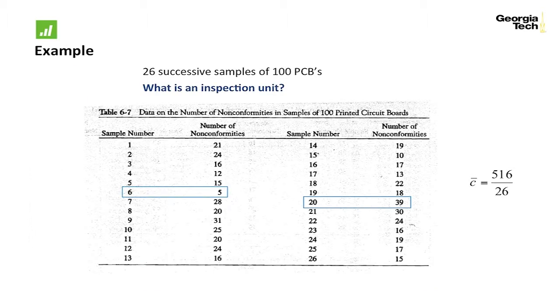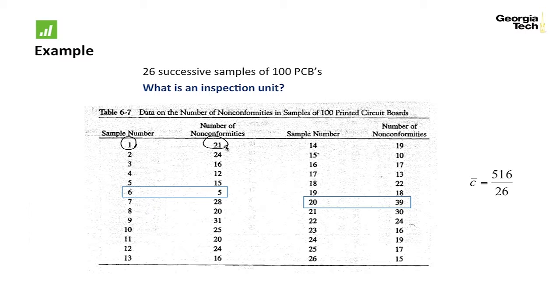Here is one example. We have 26 successive samples of 100 boards. The inspection unit in this example is 100 boards, so 100 boards is one inspection unit. Here is the number of nonconformities in one inspection unit, which means at time 1, we go and collect 100 boards, and we count the number of nonconformities, which is 21.